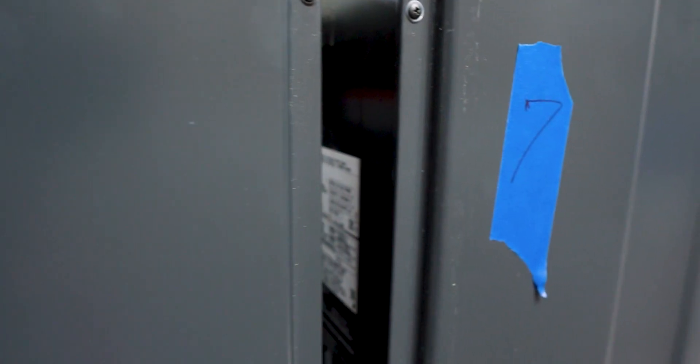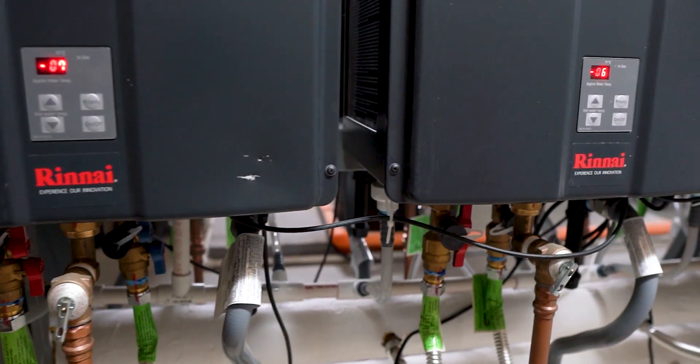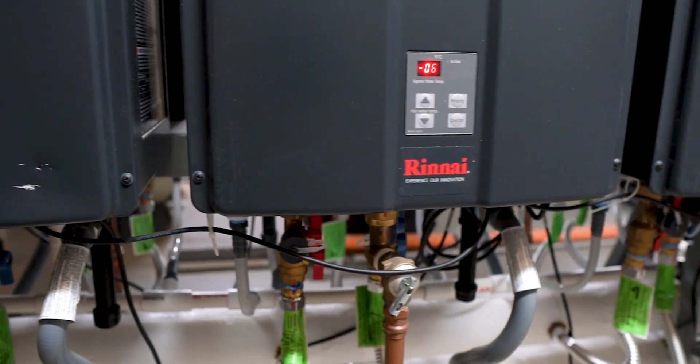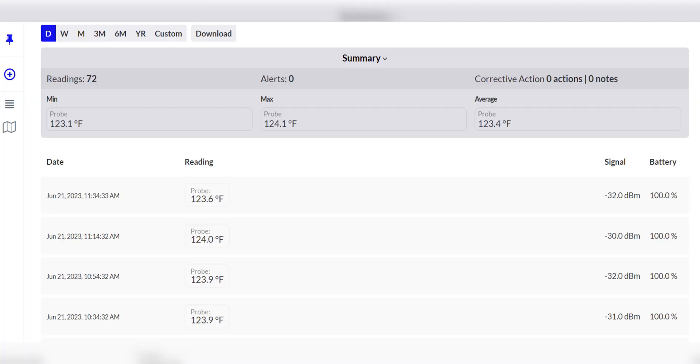Whatever it's producing is being used. I like what you talked about modulating temperatures, but how much fluctuation do you actually get in the temperature coming out of this? We monitor these with sensors and we can never get more than two degrees differential. Doesn't matter if we're in a load period or a non-load period — it ramps up, handles that load, and never sways more than two degrees.